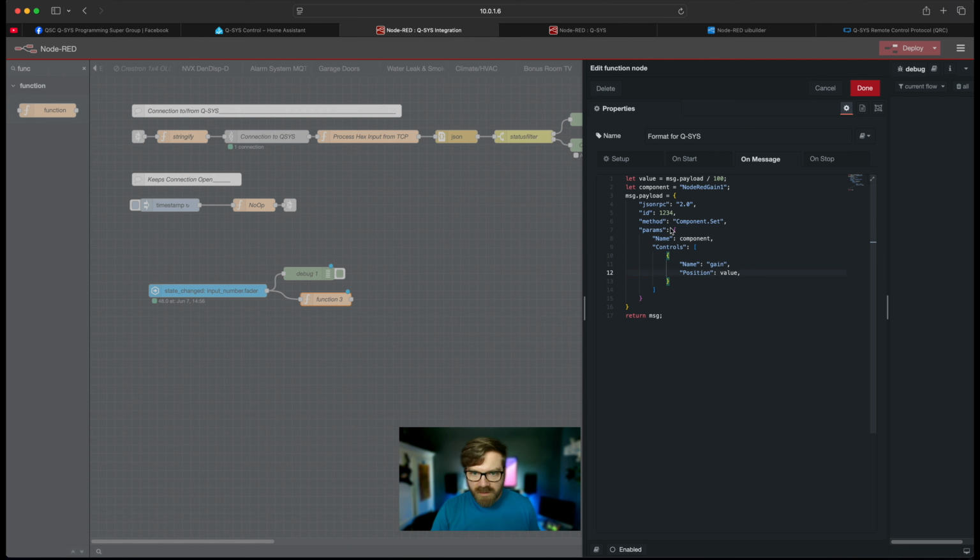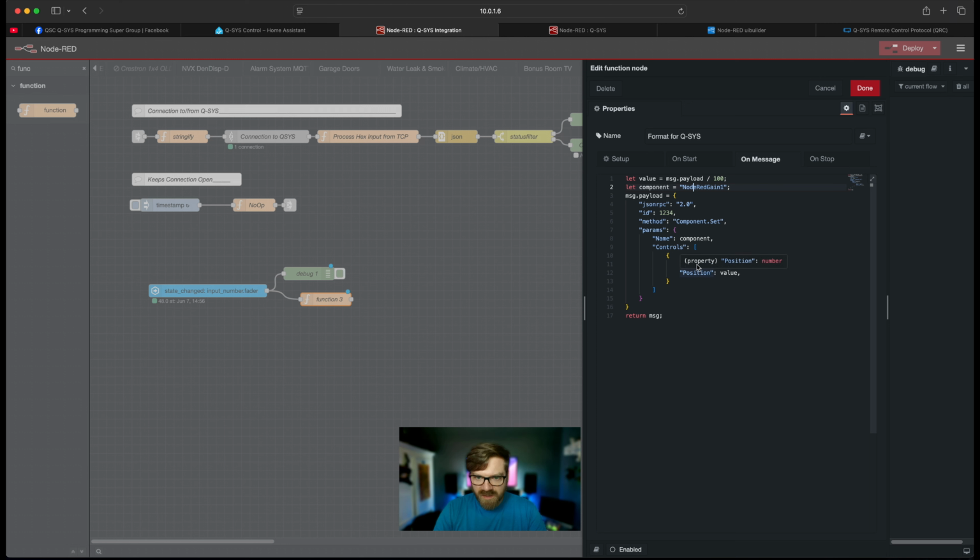All right, so now the input, this is the JSON object that Q-SYS is looking for, and it's going to be controlling a component called node red gain 1. Now within Q-SYS, you need to make sure that for that component, script access for external is enabled.